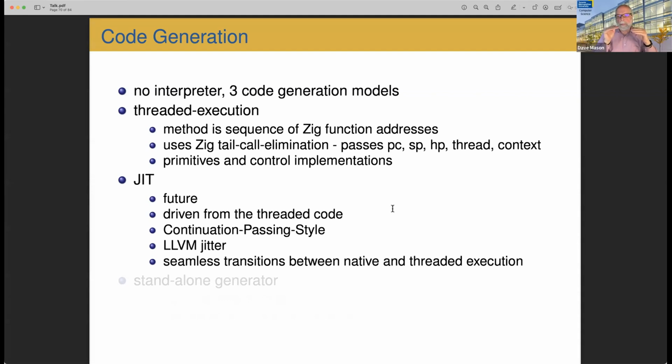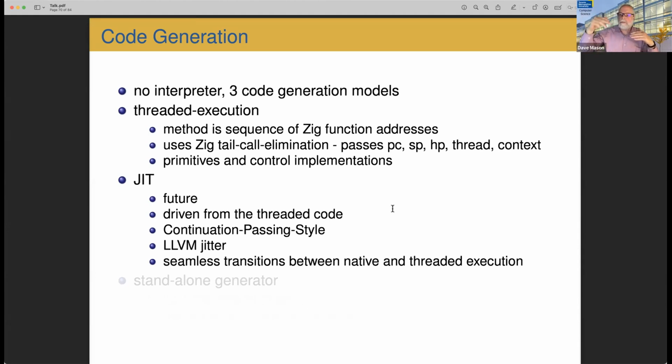And then I have whatever code I have, and I'll show you in a few minutes. At any point, I can replace that word with the address of JIT'ed code. The next time that gets called, it just executes as if it was doing the normal threaded call, but instead of doing the no-op, it goes off and executes the JIT code. And so I get the seamless transition. The JIT'ed code also maintains the virtual program counter that it would have. Typically the JIT'ed code will have the equivalent of several threaded instructions in each of the CPS code blocks.